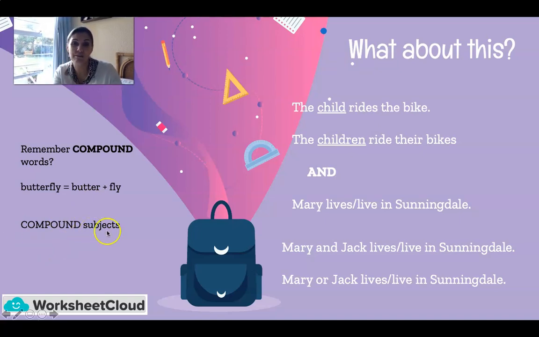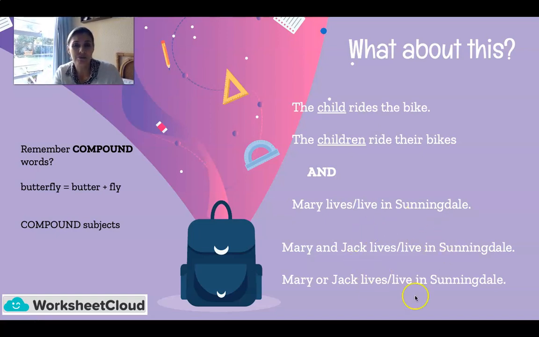And so in the same way, you've got what we call compound subjects. It means there's two of them, like here, Mary and Jack. It's called a compound subject because here we've just got Mary, singular subject. But now I've got two of them that are put together with the word and. It's called a compound subject. Okay, so just to recap again, Mary and Jack, there's two of them, so it's plural now. Doesn't need the S in your verb. Mary and Jack live in Sunningdale.